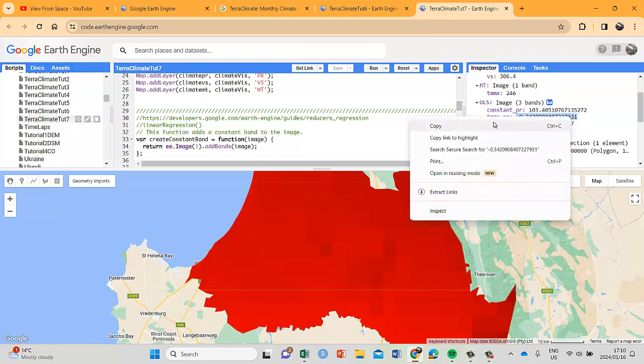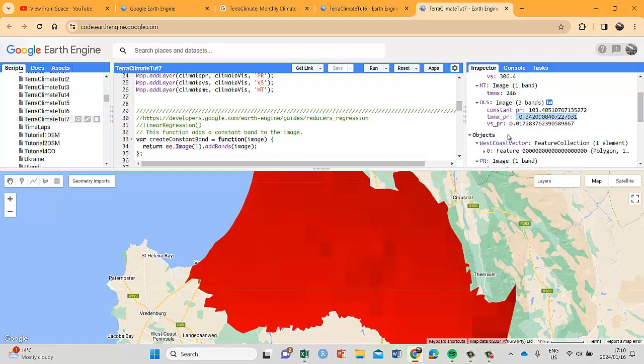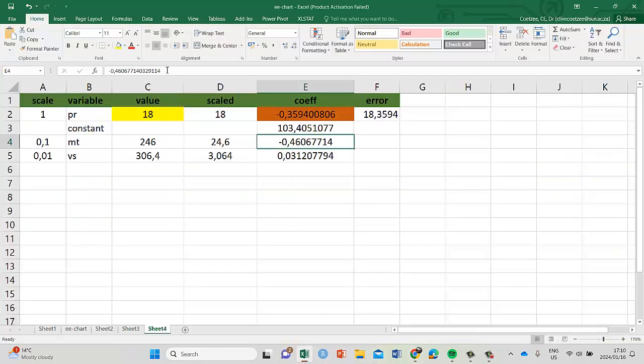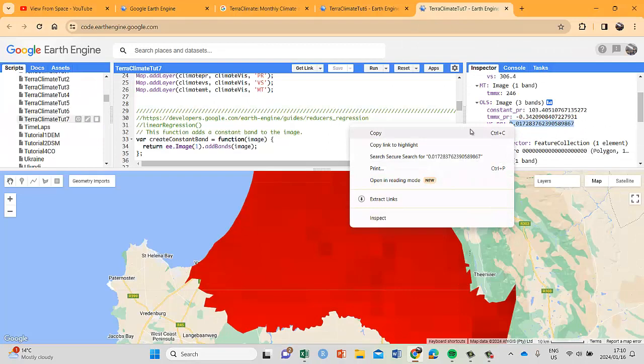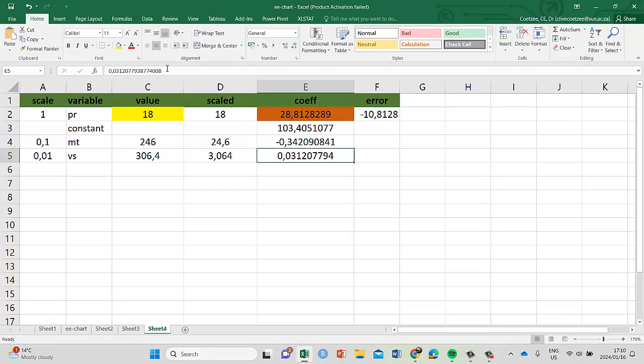And now, interestingly enough, you can see the maximum temperature coefficient is minus, né? There it sits, which is what we are looking for. It needs to be a minus because the hotter it is, the less it rains, because we have winter rainfall: cold when it rains, cold, cold, cold. And then we have wind speed. We need this wind to blow for it to rain, especially the northerly wind, and that's positive. So the signs are what we expect. The coefficients are what we expect. And you'll see there, that's the actual value. The modeled value is 24 and the error term is 6.